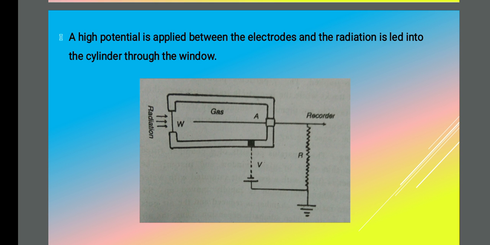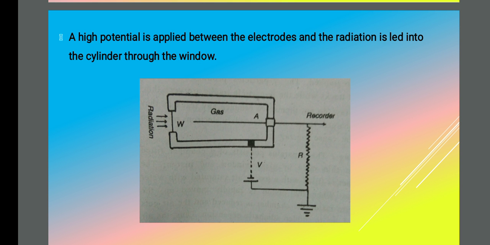And at the entrance you have a thin window which is made up of glass or mica. It's marked as W, and this in turn is connected to a leak resistance which is marked as capital R, and you have a recorder at the top. Is it okay? So the earth downward, if you see, it is earthed, and a potential is applied. It is shown there. So now what happens here is, radiation is allowed to pass through the window W, and gas is being filled in this container.